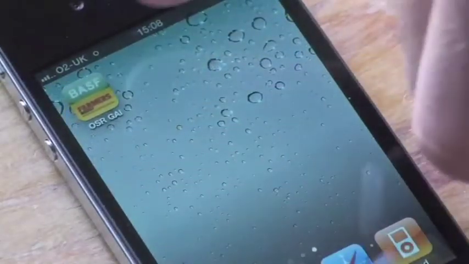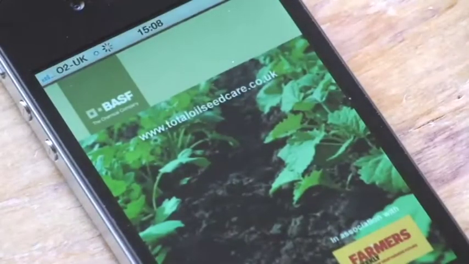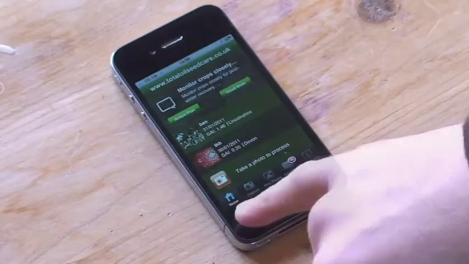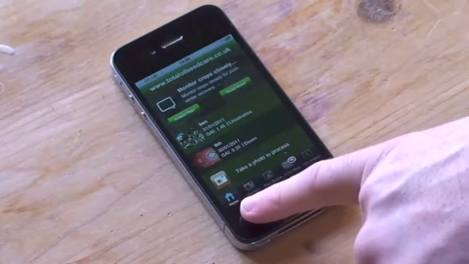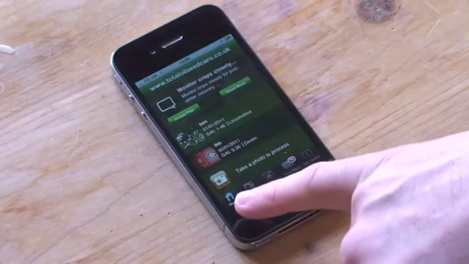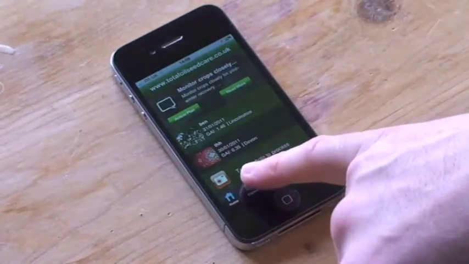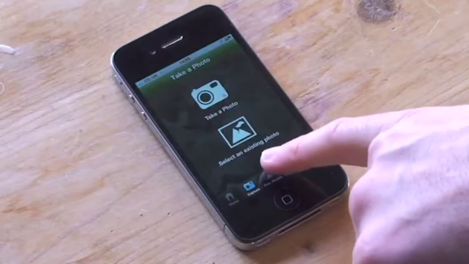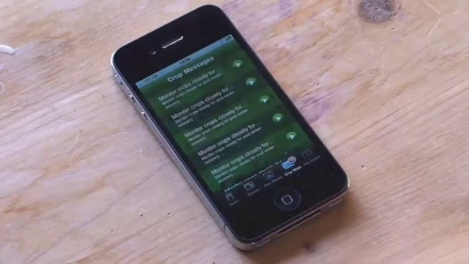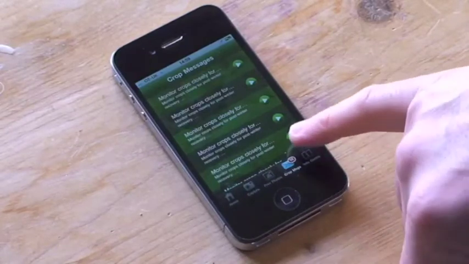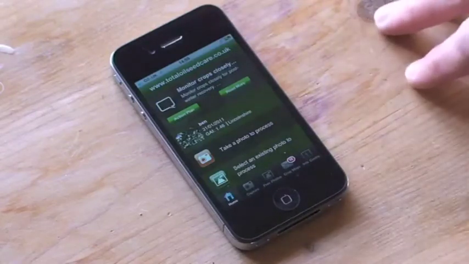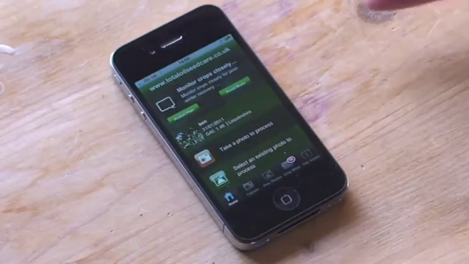Launch it simply like so, the splash screen, which is there only for a couple of seconds, and then it directly takes you to the home. We have a series of small icons across the bottom of the screen, which is the navigation: the home page as it is, then the capture environment, previous photographs environment, and then the messaging service, and finally the information center. So the first thing you'll notice with the home page is a quite straightforward layout.